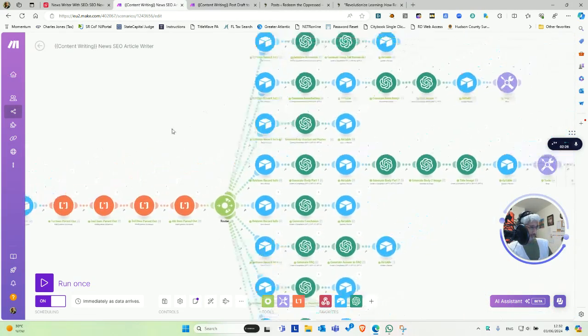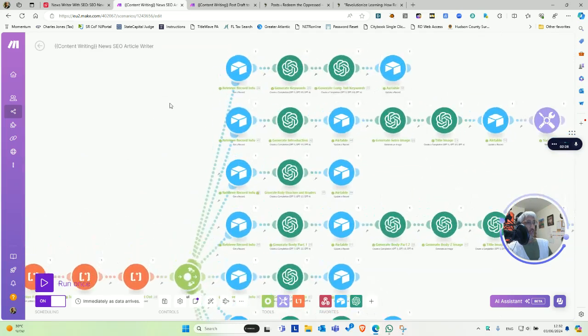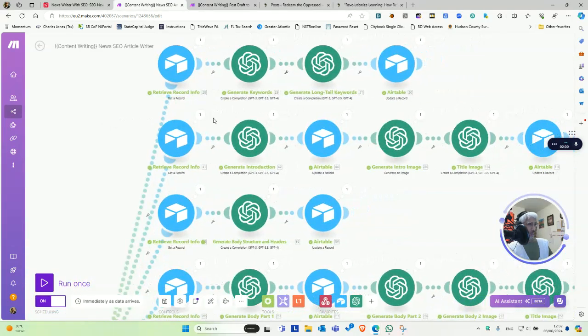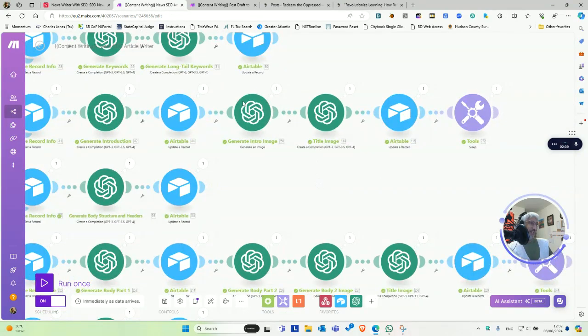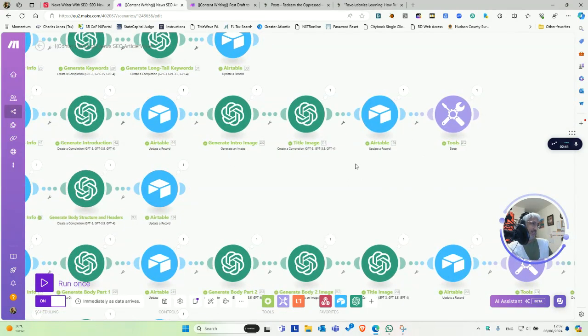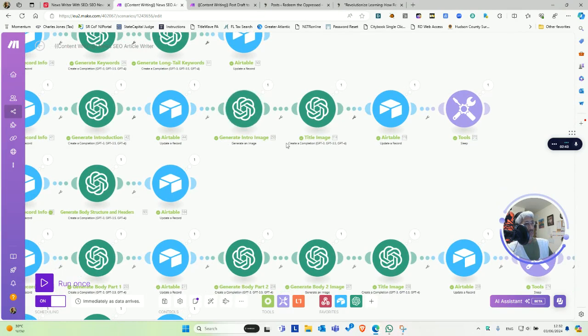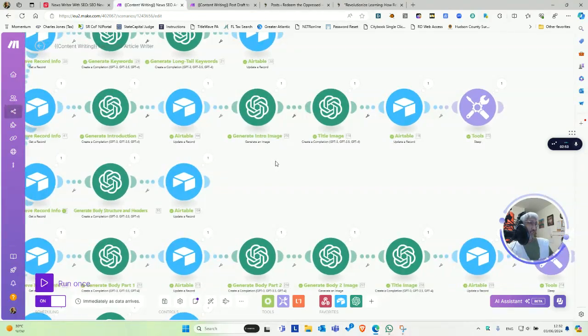This router is going to go up and create each element. I tried to label this, right? So we're going to generate the keywords, long tail, save it. Then we're going to generate the intro, an image for the intro, and save it. By the way, you'll save money if you just go to Unsplash. You don't do this, and you go to Unsplash. Questions whether you're going to get the best images, but whatever. You could do the automate Unsplash right here, and you'll save. It's free. Unsplash is free.